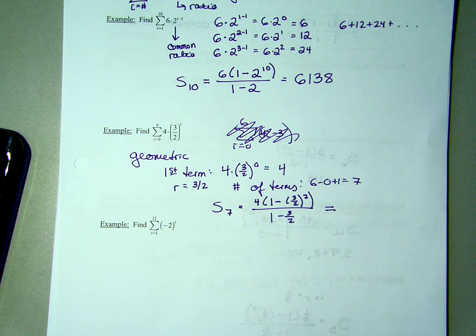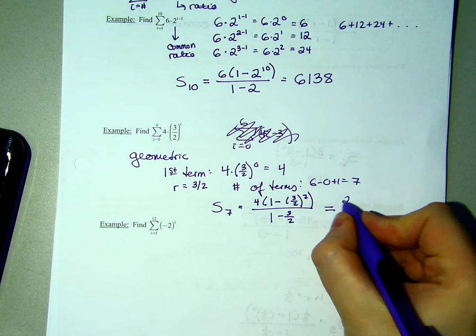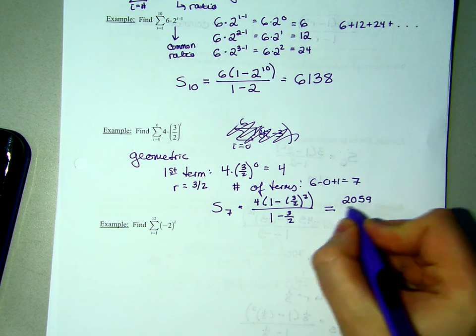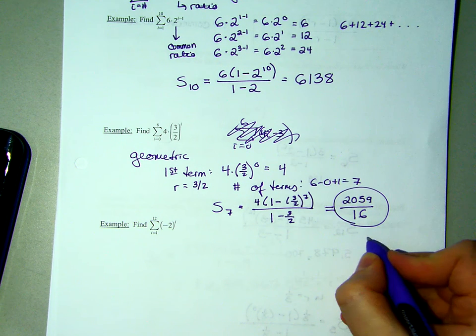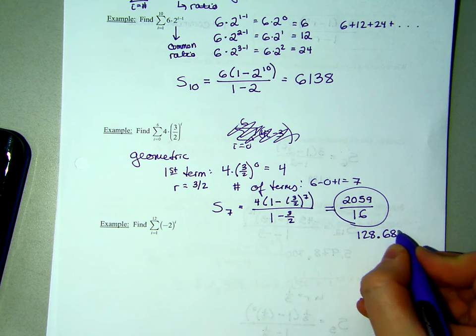Good morning, everyone. Cameron, do you have a final answer? Were you able to get a fraction first of all? Yes. What do you have for the fraction? 2059 over 16. Good. If your calculator was not able to do that, some versions of the calculator won't work, then you're going to say 128.6875.